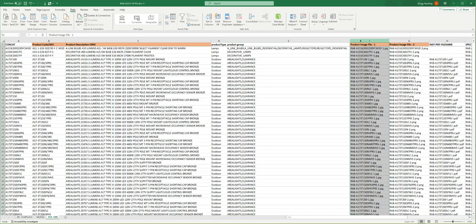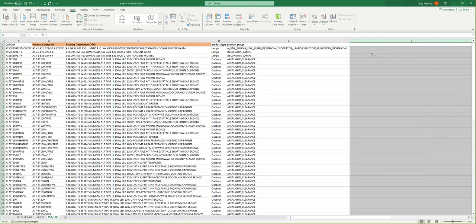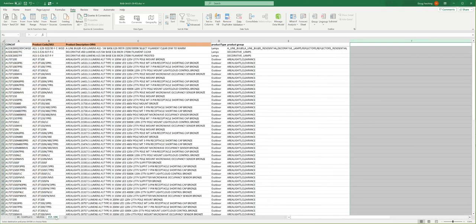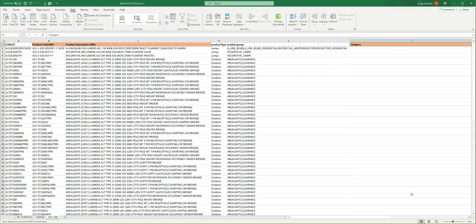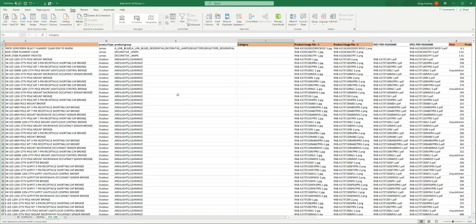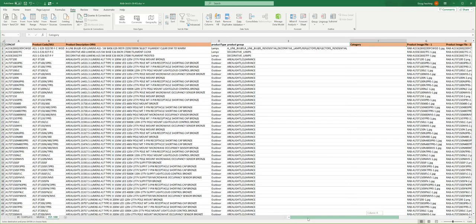Alright, at this point we'd go ahead and insert our category column, go to our BC template over here and pick up the actual name of the column so we don't misname something. Shrink this down a little bit. Then look in our list and try and figure out what these are as approximately as possible. Luckily, this is a pretty simple thing.